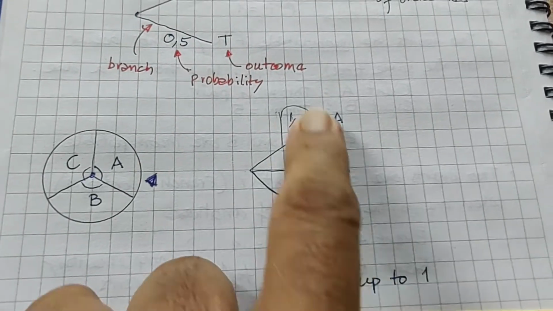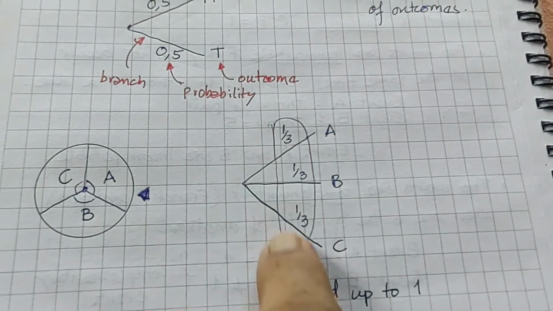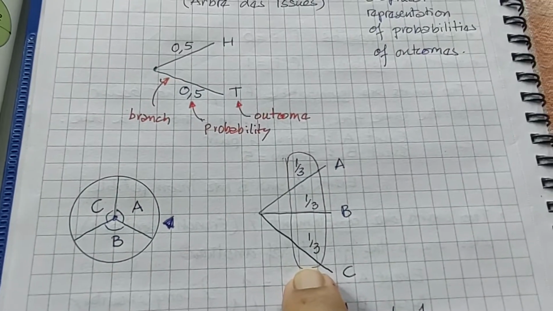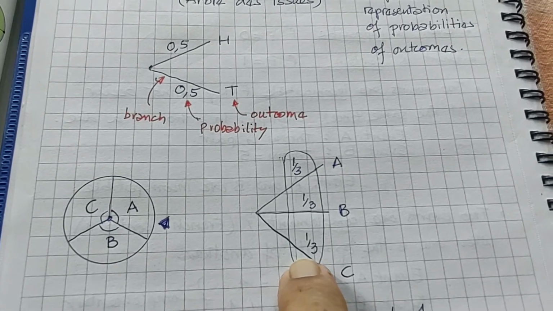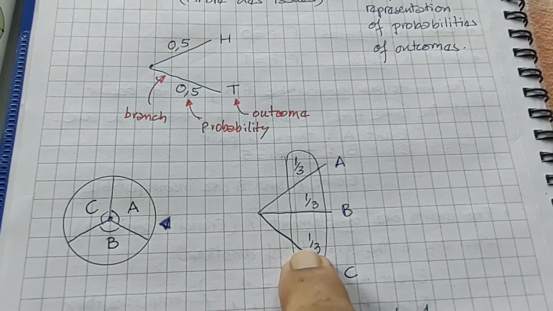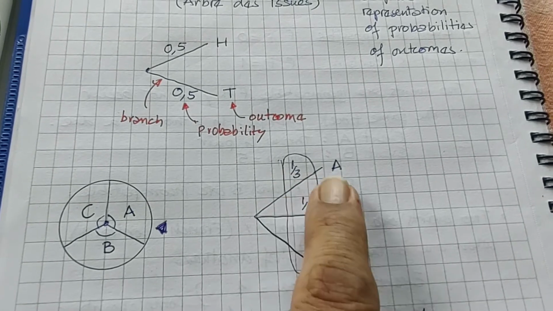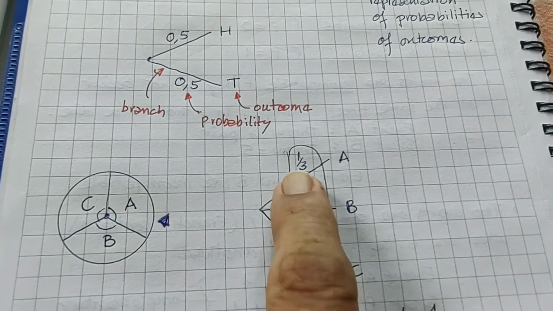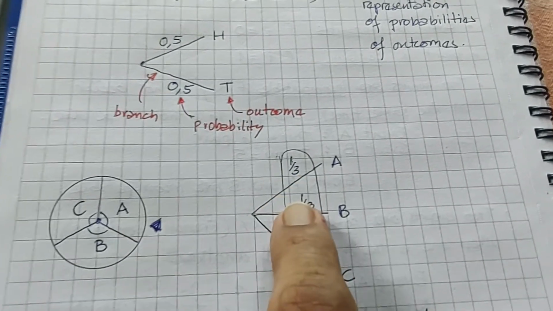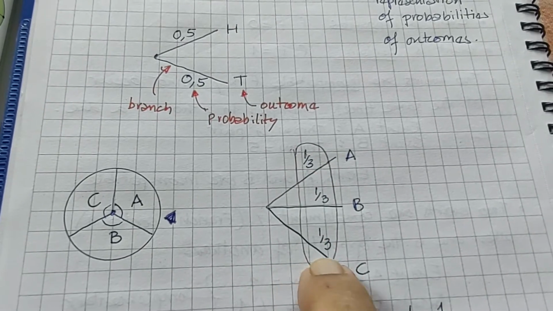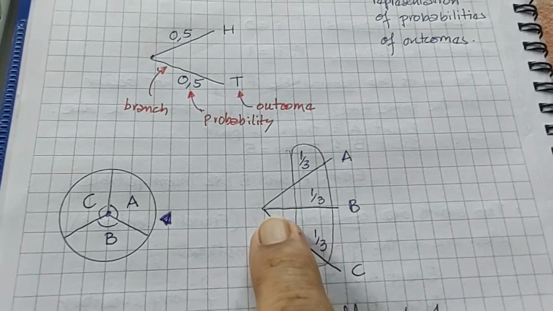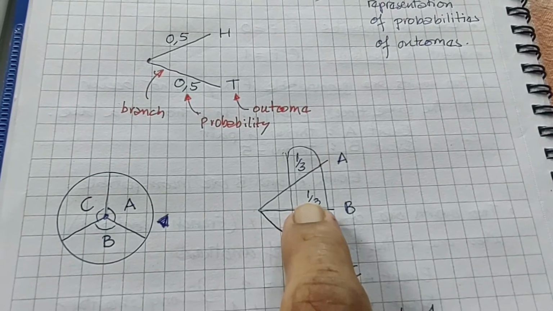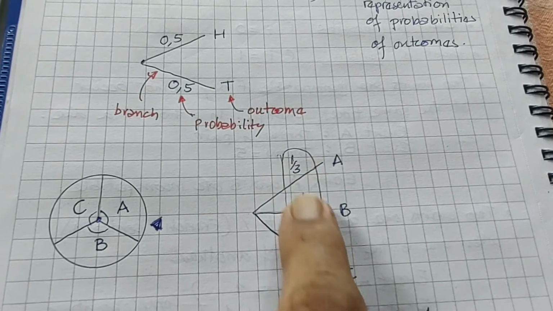So indeed here you could see straight away from here, if I say my event is what is the probability of not getting C, then the probability of not getting C is the same as probability of getting A or B, and that is 1/3 plus 1/3, that is 2/3. So here it means that the probability of getting C is 1/3, the probability of not getting C is this plus this, which is 2/3.